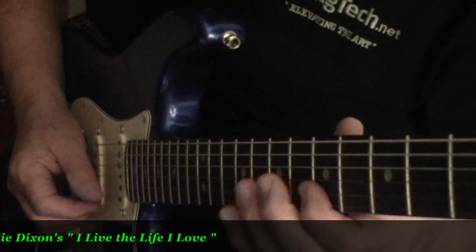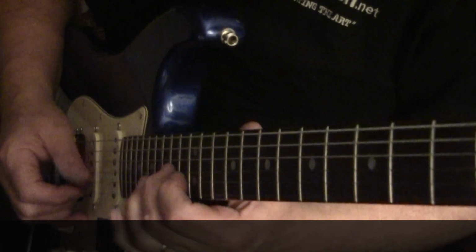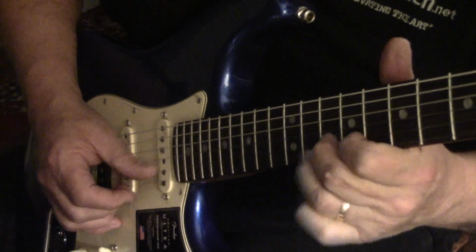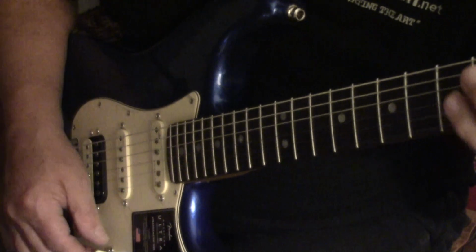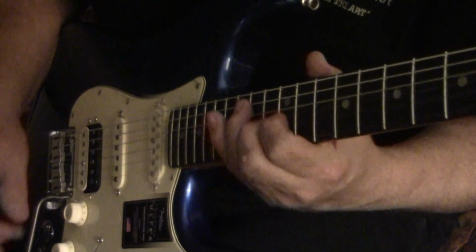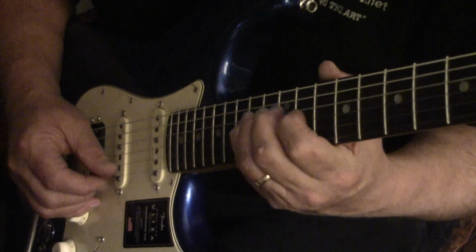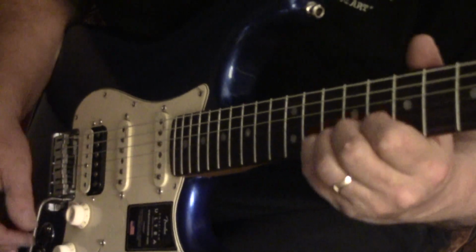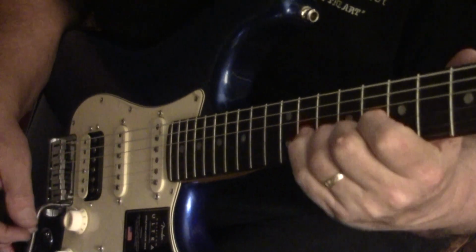Everything's wide open at this point. Full humbucker. There's our S1 switching. So that's the S1. I'll take it off now.